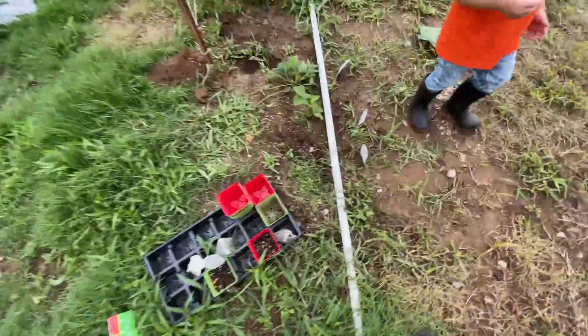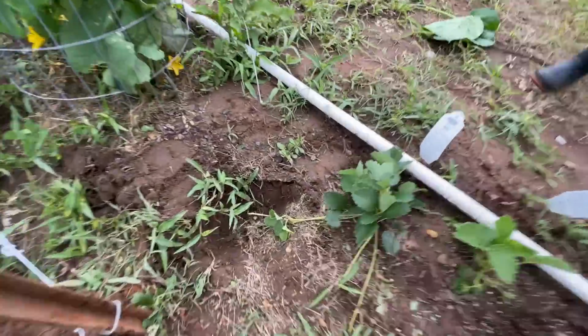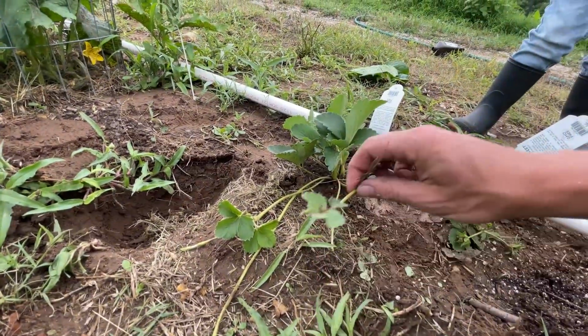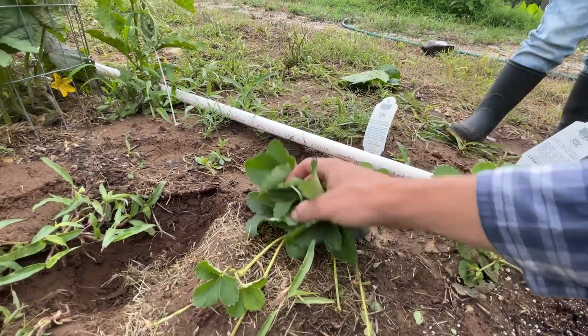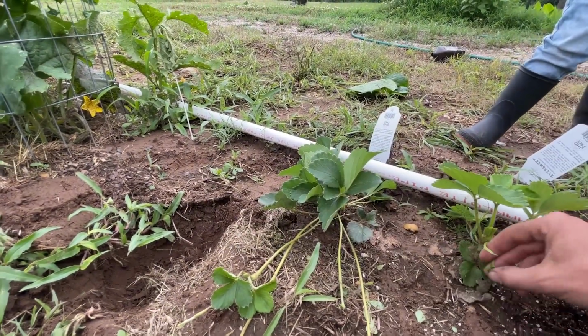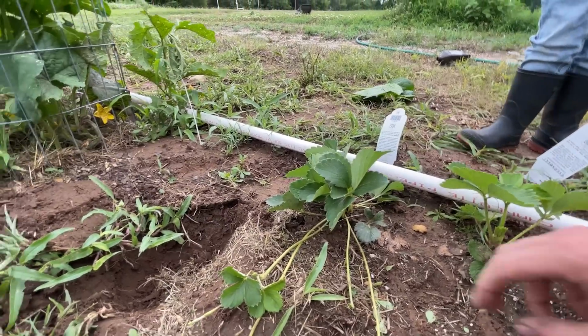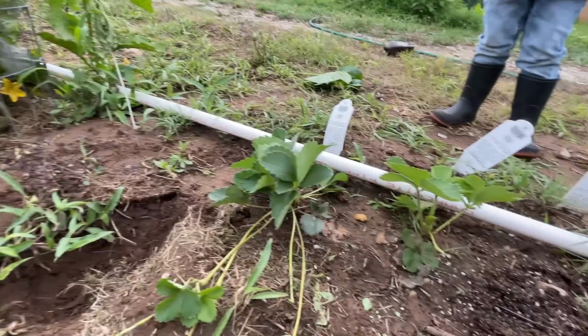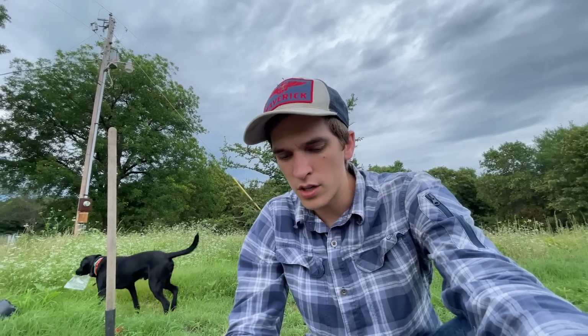Okay. So I'm also excited about these strawberries because I had a bunch of strawberry plants and they ended up dying. Well, look, we've already got like three different shoots there, another plant there. I guess I ripped off the other ones. There were a couple other ones that I just ripped off. So once these actually start getting roots, which is going to be pretty soon, I'll come and I'll cut those and we're going to make a strawberry bed somewhere. Probably a raised bed. Not sure yet exactly how we're going to do it. But that's something we're going to do in the future because I love strawberries. Maverick loves strawberries, so we want to make sure we can grow some, even though we're getting into the middle of summer. Not sure if that'll really do very good, but we'll at least have the plants for next year.